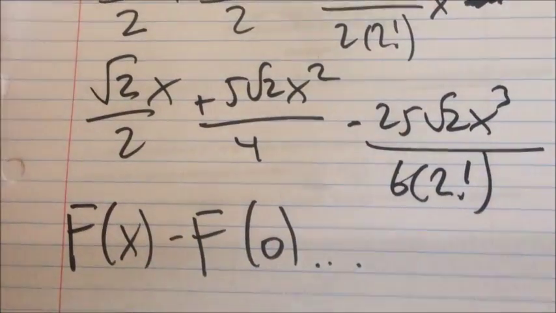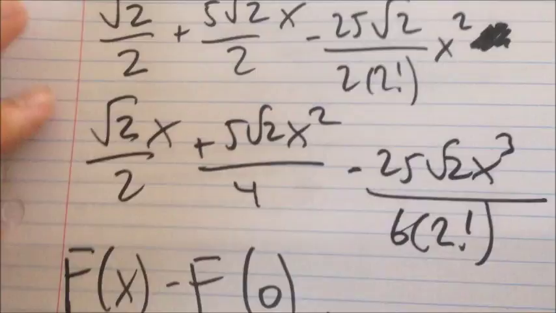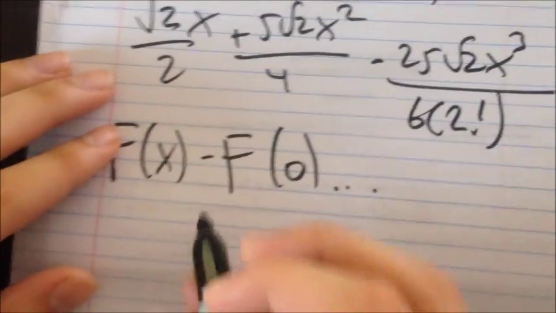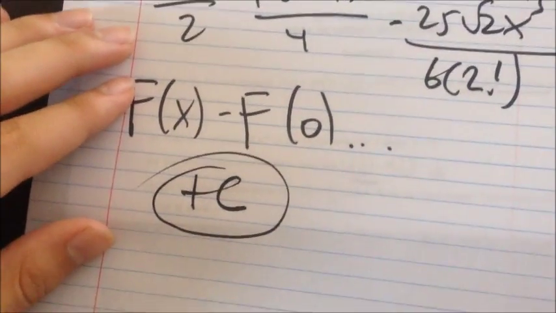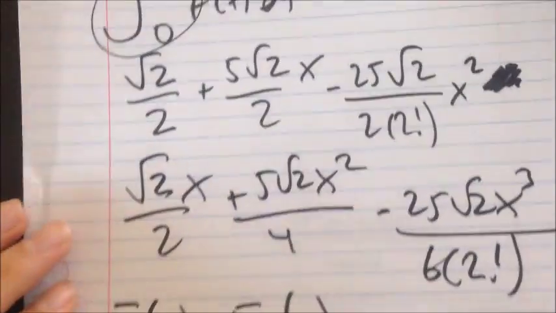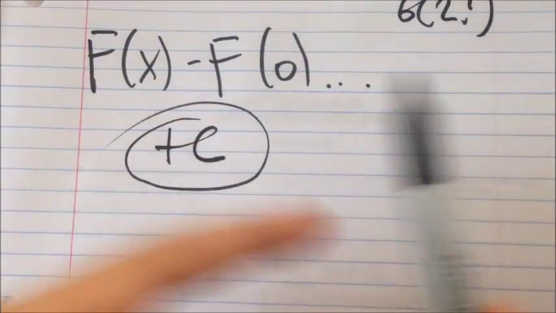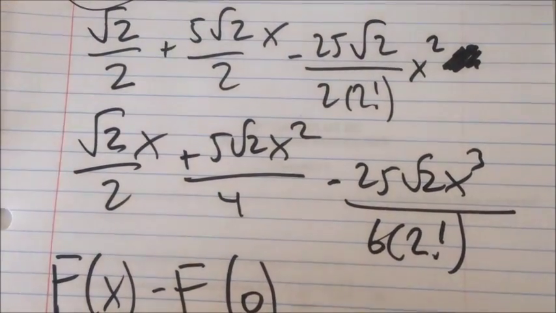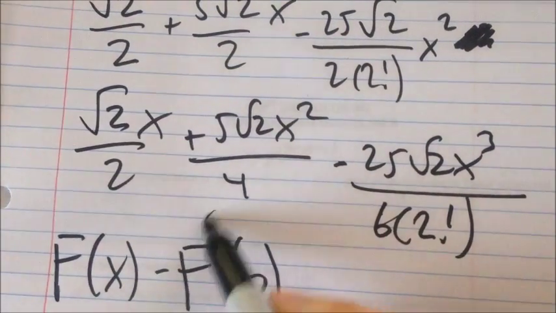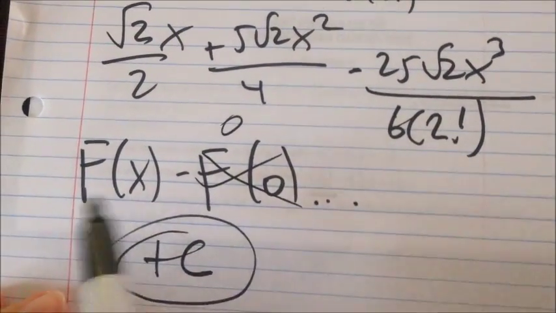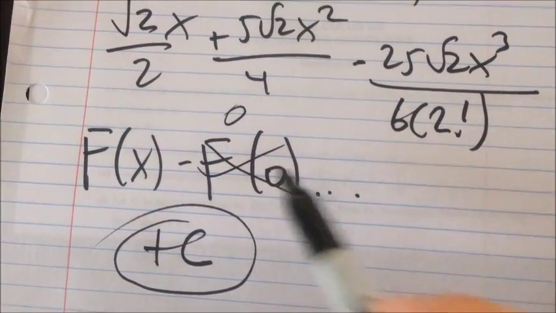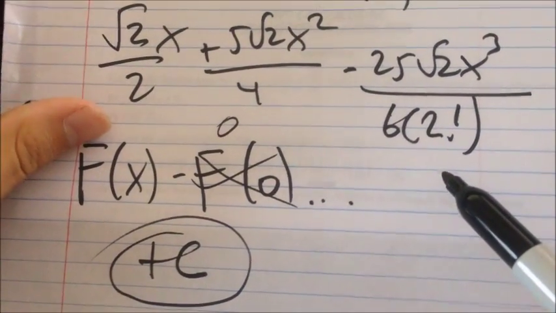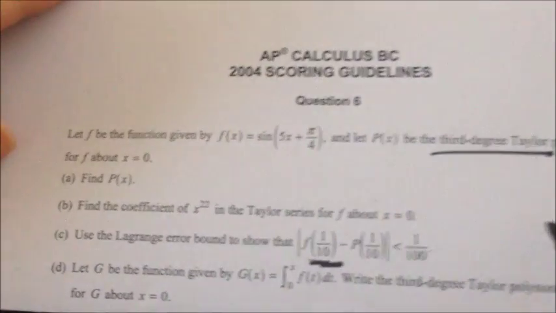Alright, so this is going to be our antiderivative. And this is a definite integral, so we don't need to put a plus c. But if they just ask you for the antiderivative, you're going to need to put the plus c. Be careful about that. Again, it's a definite integral. You have 0, so it's F of x minus F of 0, capital F. So the 0 term just cancels out because you're plugging in 0, and it becomes 0. But just be careful when they ask you for an antiderivative. You might need a plus c, or you might need to insert something into the Taylor polynomial and solve for something. Anyway, that is all for this problem.